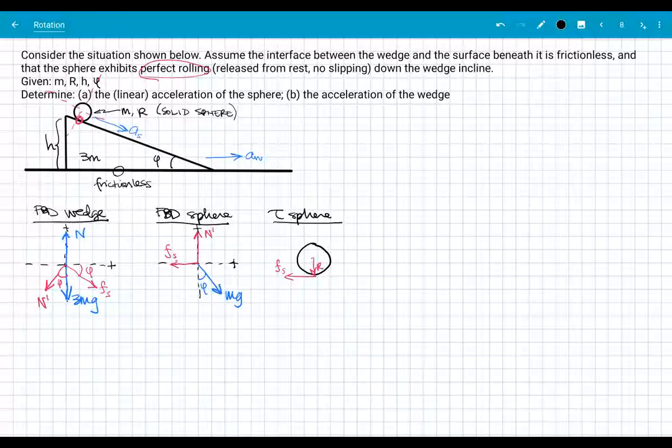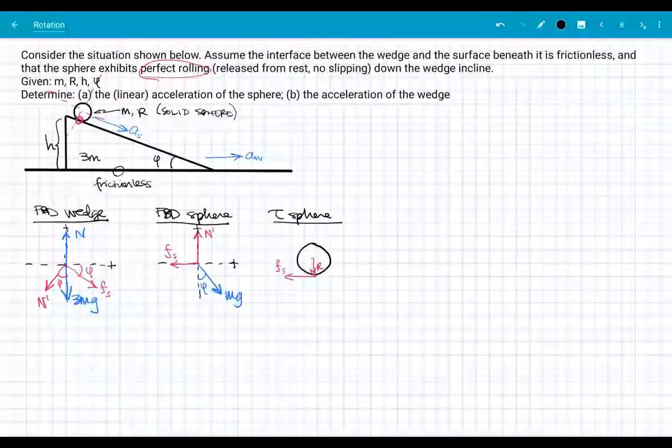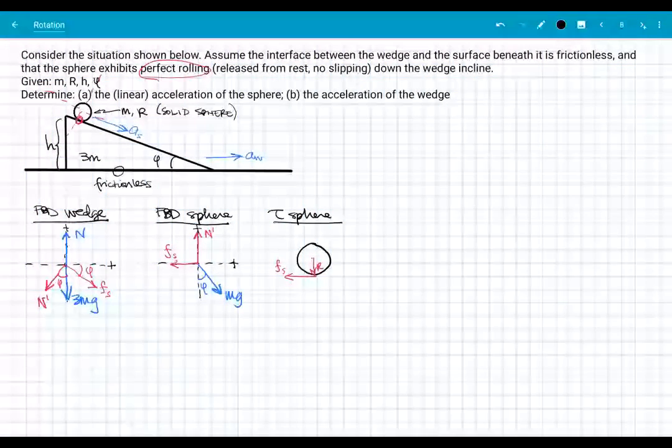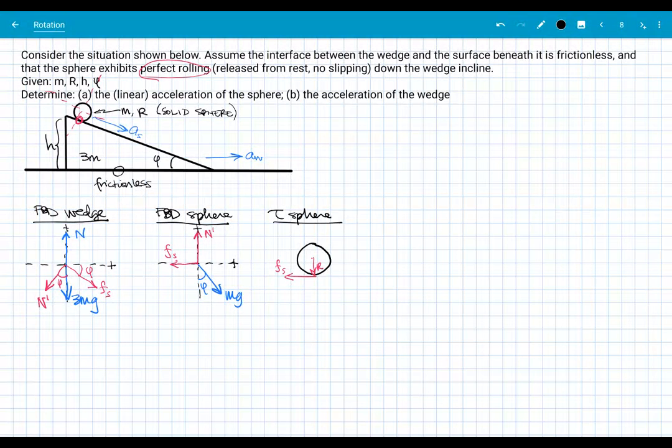And from that torque diagram, I can generate an equation. But I'll go through and do my Newton's second law equations first, my torque equation, and then that's it. I mean, after that, you've got some algebra to work through and a little more concept, but the bulk of your physics is done at that point. So if I look at the wedge here, I can look at my horizontal first.